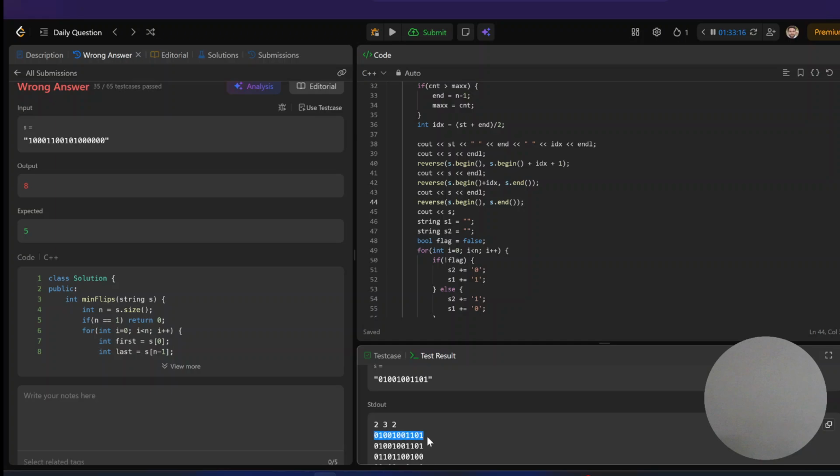This is the input string. Nothing happens here, because this will reverse and come to the exact position.